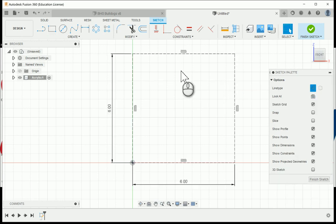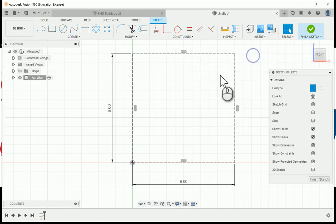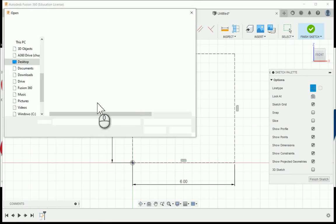First off, I would highly encourage you to set up something like this, because as you bring in pictures or anything like that, you're not really sure of the scaling. So it's going to give you a reference point of how big or how small your pictures are when you bring them in. Like here, I can go to Insert. I can bring in Canvas, which will bring in an image. I can find an image on my computer somewhere.